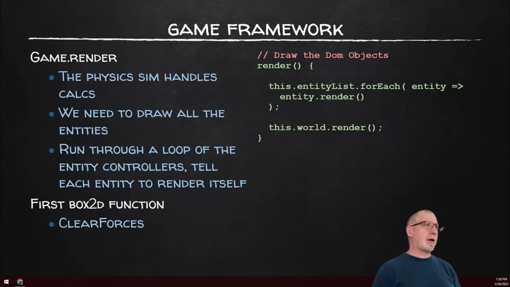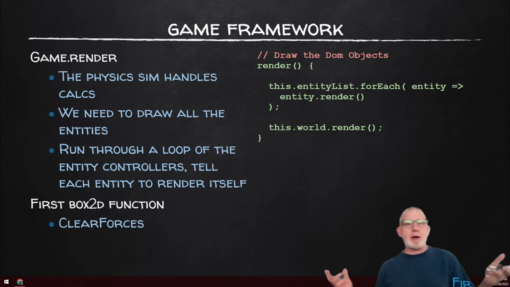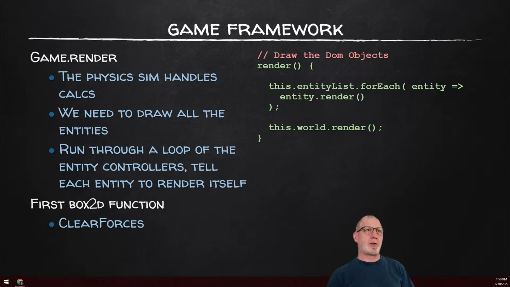In addition, instead of trying to walk through the model and the physics library's API to find every entity, every game object, right? I'm going to call them a game object. Instead of having to walk through the world to try and find them all, I'm also going to keep a list of them. And I'm going to make my own list out of all of the, for lack of a better term, game object controllers. So I'm going to have game objects, and I'm going to have a list of them. It's going to get really messy soon. Okay?